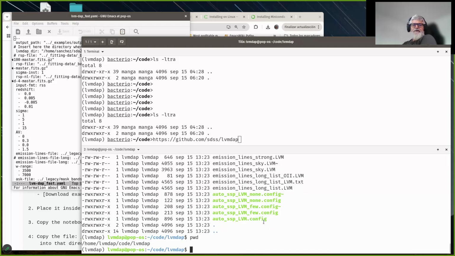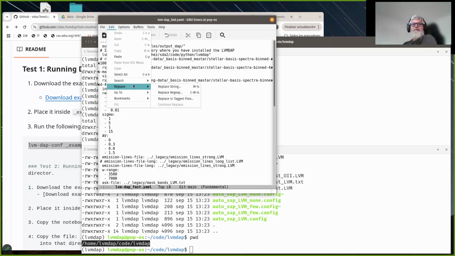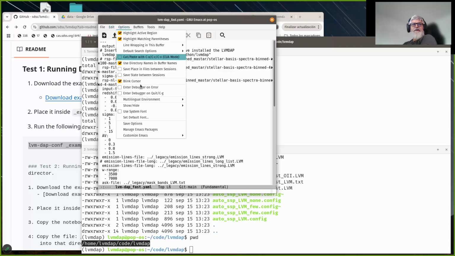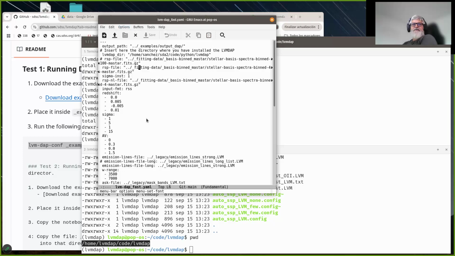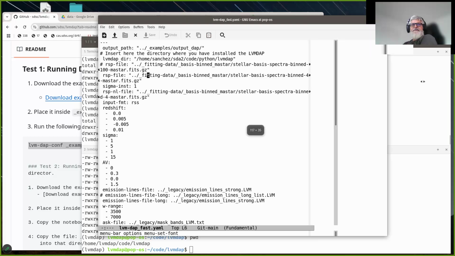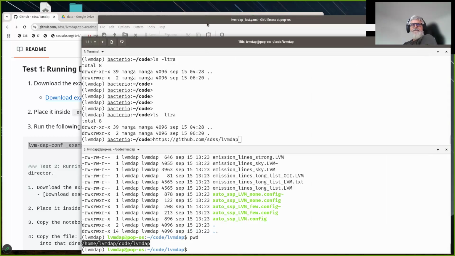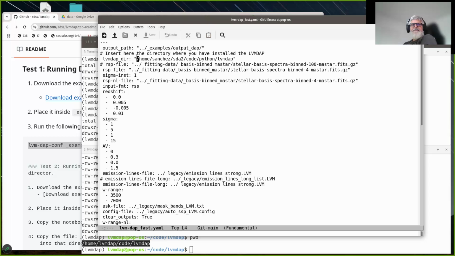So you edit the configuration file, and wherever you find a directory that is not in your structure of directories, you should modify it for your structure of directories. So for instance, in here, obviously, this is my directory, so you should change it like this one.